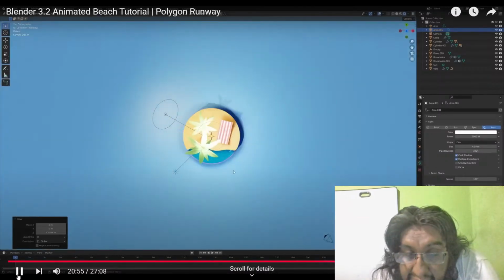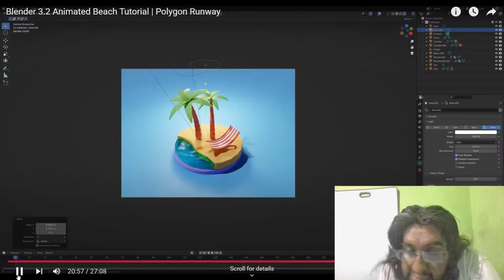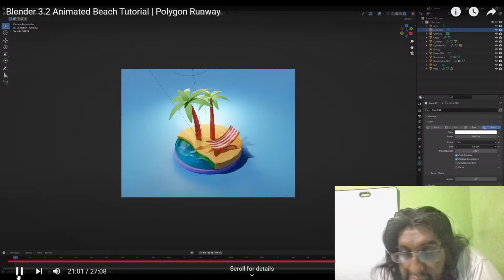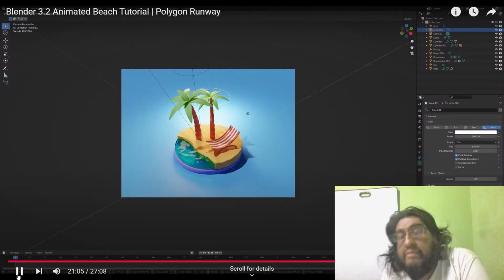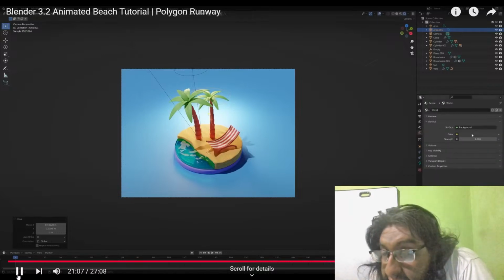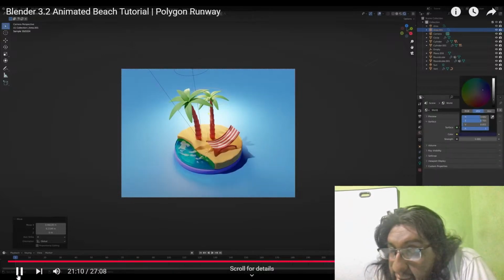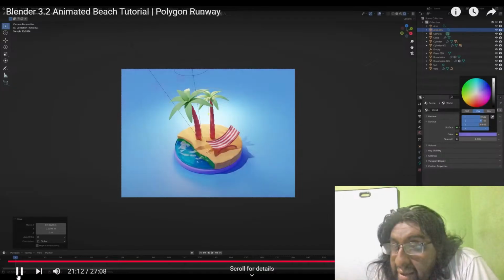Let's look from the top and move it opposite to the camera, just like this, and move it down a tiny bit. And we can increase the size even a little bit more and place it behind the trees, just like that. And now in the world settings, I will add some violet tones and lighten it up a little bit.